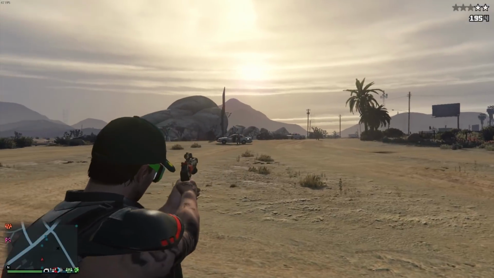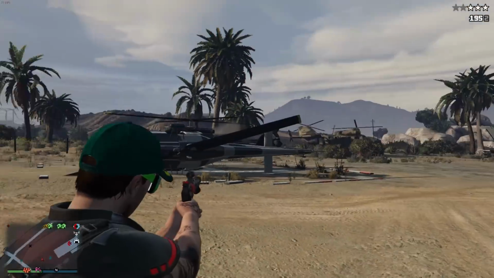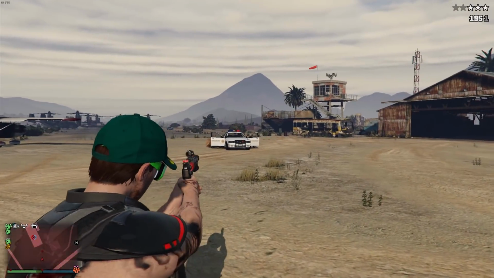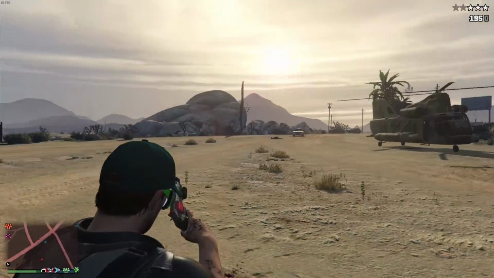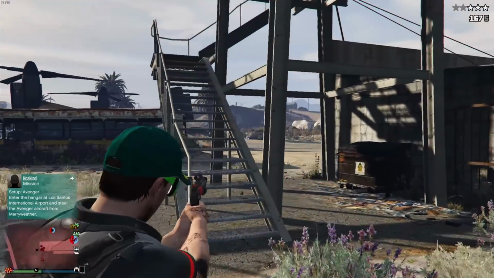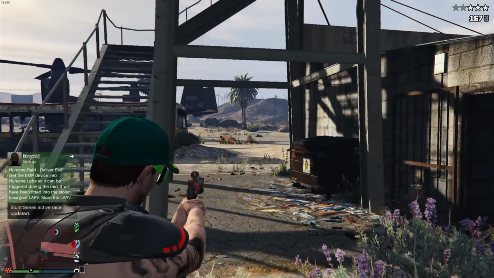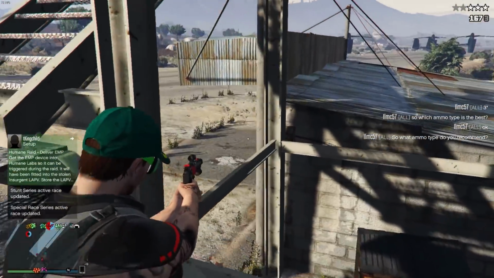However, against NPCs, this thing's amazing. Now, against regular cops, it'll one-shot them, regardless of the fire. So the fire against regular, just standard cops or standard NPCs, you'll kill them anyway. But the SWAT guys, it'll take 2 shots to kill normally. But with the incendiary rounds, you'll shoot them, they'll light on fire and they'll die because of the fire.